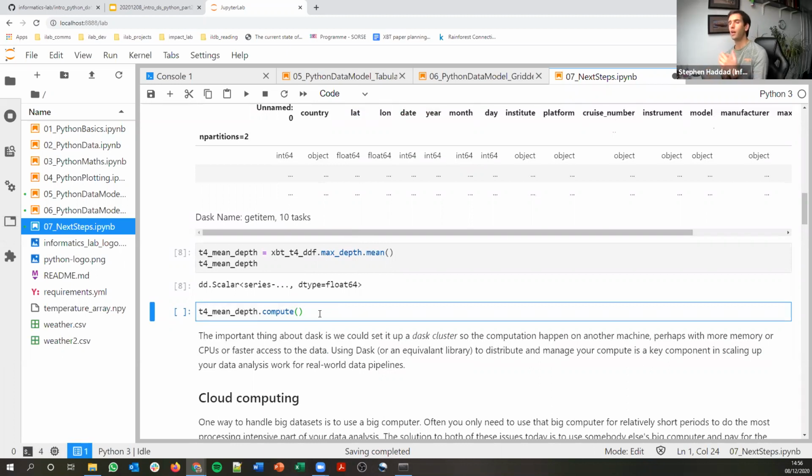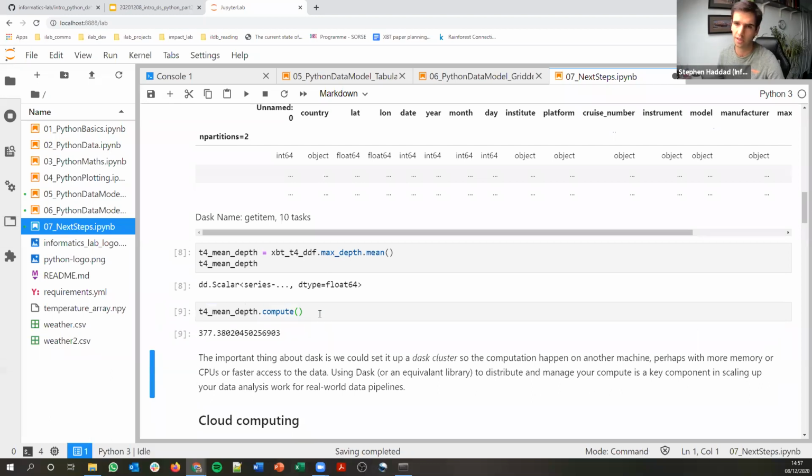And very useful, using various bits of functionality from Dask, you can have that execute on a completely different computer, on a cluster using something from a cloud provider. And so if that's a really big data set, that's important because you might not be able to handle it on your local laptop or desktop. And so Dask provides a facility to work with these big data sets and data models very easily using sophisticated computing resources. So when I do that, now is when it actually does the work and gives me the answer.